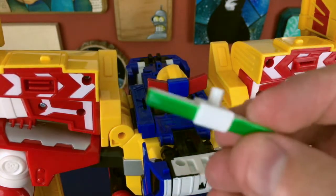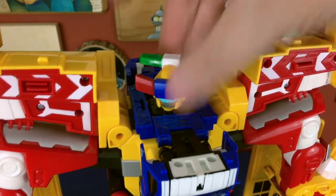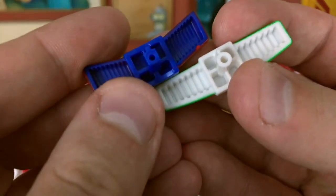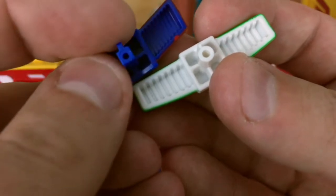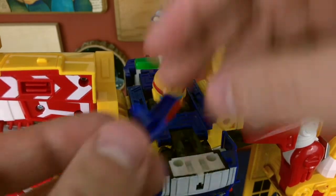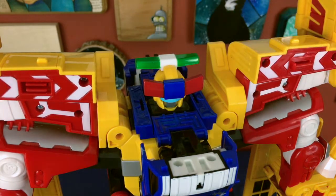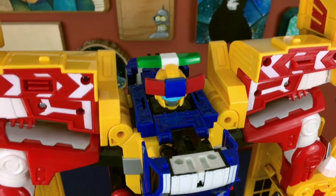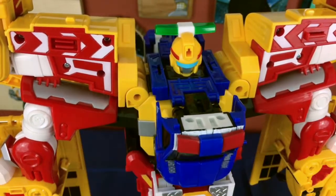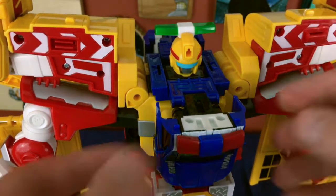Next, take the lights that were on Dier and plug those into the top of Patron's head. Unfortunately, the shape of the two pieces are very different. So this, you can see, is more of a square with a tab on the top, and this is more of a circle. So unfortunately, because of the way that the tabs and slots are shaped, you can't switch the positioning of the lights, which is a shame, because I kind of wanted to fan mode this by having this bit plugged back into the front there and plug this into the forehead, but it just doesn't work because the tabs don't line up right.